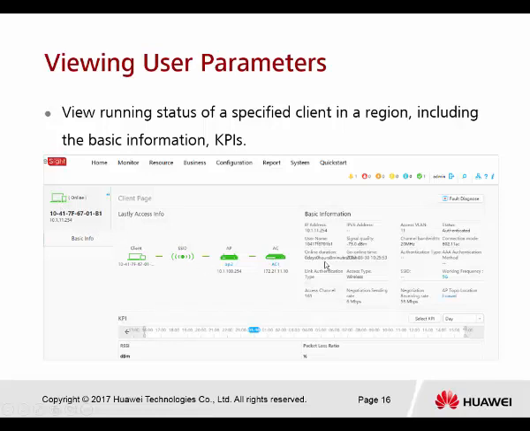So this is the client information to show the IP address, the MAC address, and the signal quality. So right now, how far away this client is, you also can check. Right now, the signal for this client is minus 73 dBm, the signal strength. And it belongs to the WLAN 11. It is currently connected using the AC, and the channel bandwidth is 20 MHz.